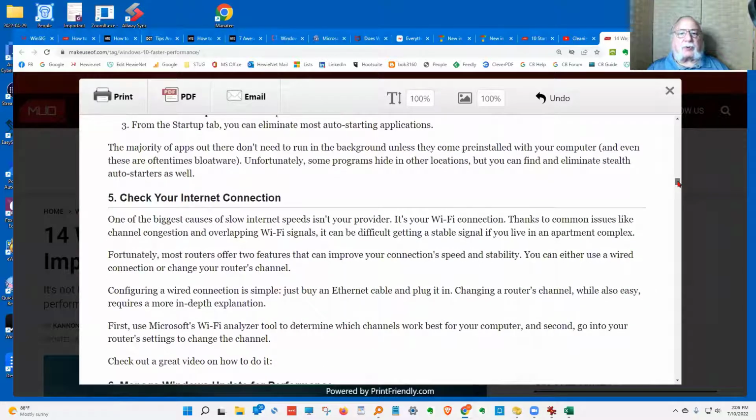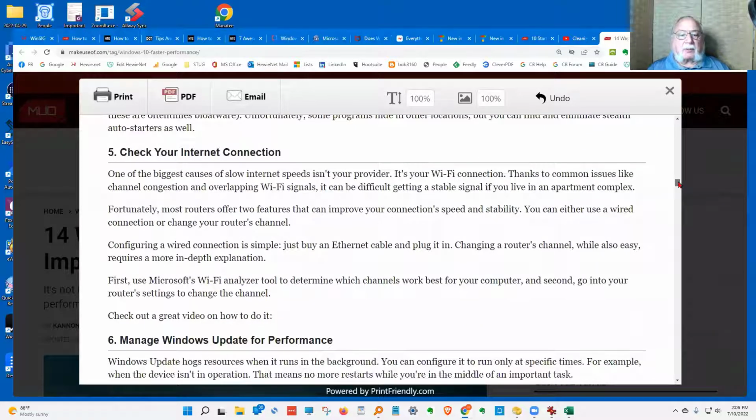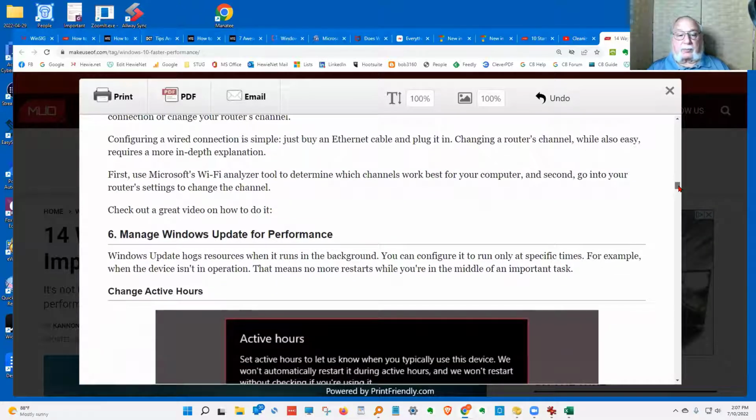Another place where you can speed up is you can check your internet connection. There are some analyzer tools and so on, but most of you have routers that are 5G and 2.4G. They have dual speeds. You might want to make sure that you're using the faster one, the 5 gigahertz instead of the 2.4, and you're going to get better speeds. So you might want to check to make sure you're using the right internet connection for your router.